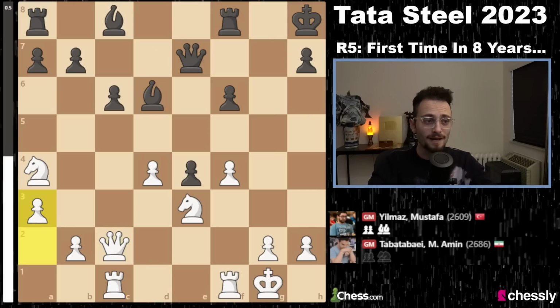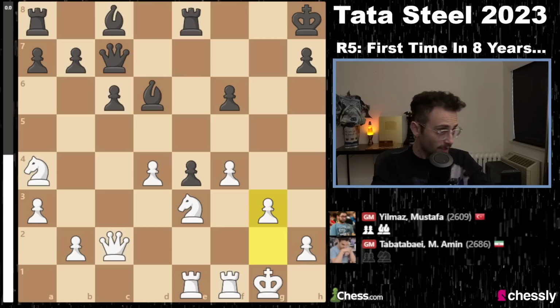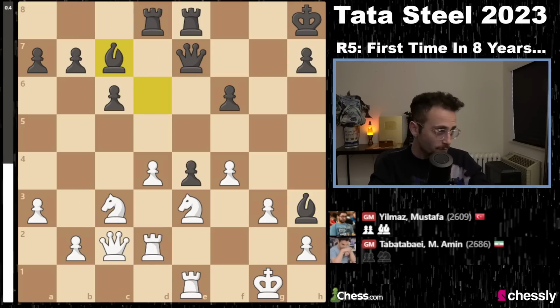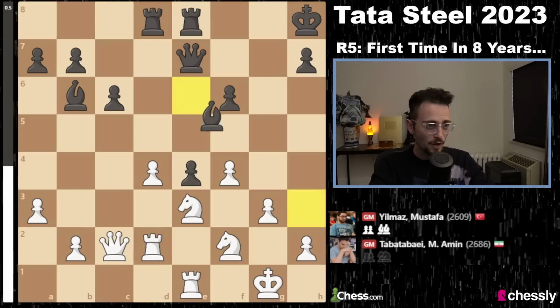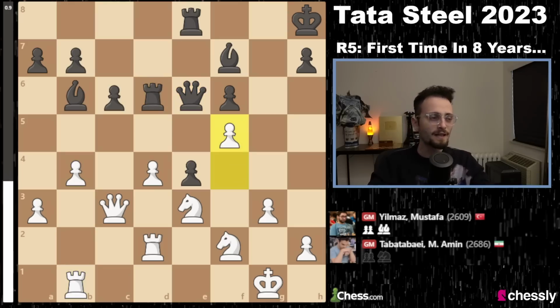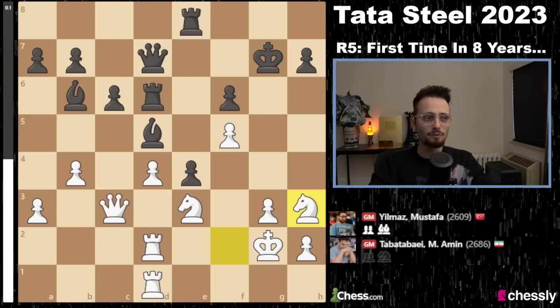All right? Yilmaz has a rock-solid formation here. He secures his center. Tabatabai has a reasonable position, make no mistake. But it's just a matter of time. All right? We got queen e7, bishop c7, black looking for the moment to strike. All right, now Tabatabai is trying to get big on the queen side there. a3, b4, rook's coming in. And f5 is a move that black wanted to play. White plays it. But like I said, it was just going to be a matter of time.